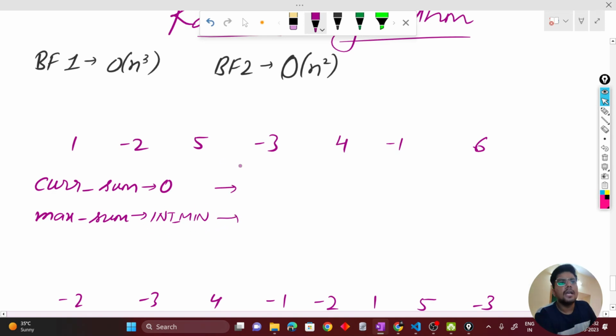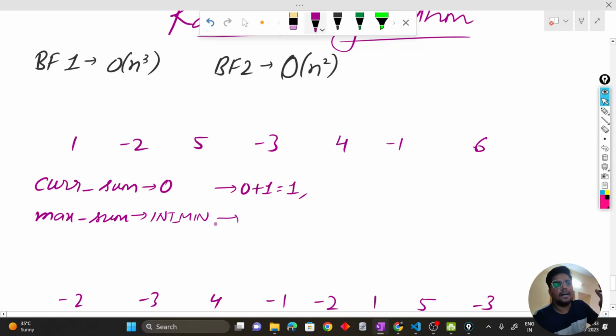You know that INT_MIN is the minimum value given by the compiler. So let's add this 1 to our current sum, and it becomes 1. So 0 plus 1 gives me 1, which can replace INT_MIN, because INT_MIN is a very negative value.